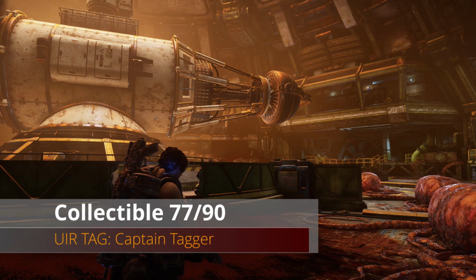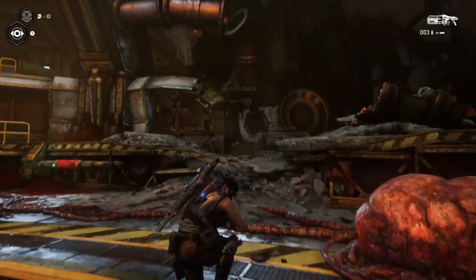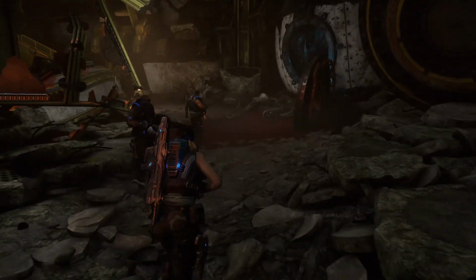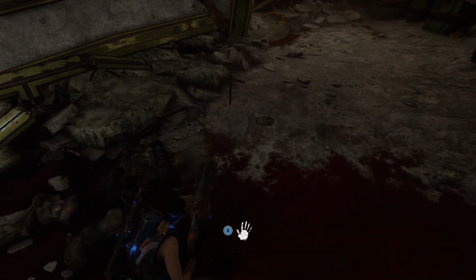Alright, a little bit later into the mission, this will be after quite a large fight in this room with that rotating thing, and eventually you'll have this rubble path open before you. When you go down this path not too far onto it, you'll find your next collectible on the ground.